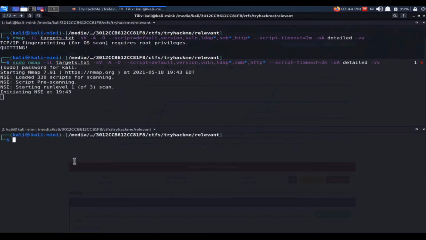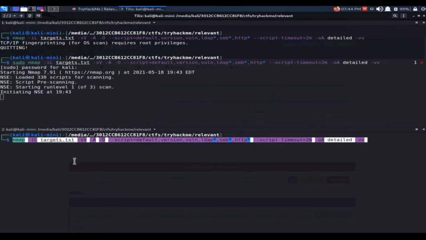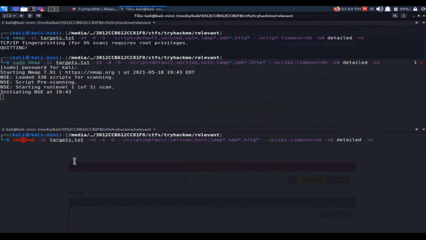So got to do sudo. There we go. We'll leave the service version and advanced OS detection, but we'll take out the scripting.